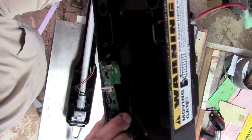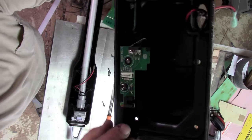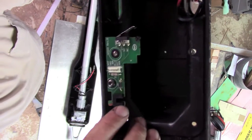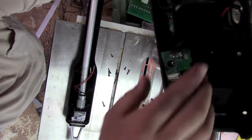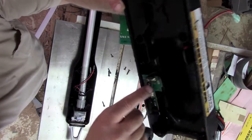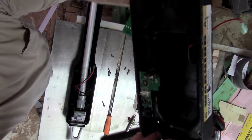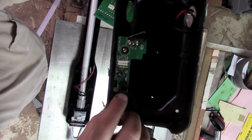I'll bet you that's what's wrong with it right there. I bet I just fixed it. Anyways, we have a Hall Effect sensor, magnetic pickup kind of thing going on right here. This board was knocked over sideways a bunch - I bet it cut that whole thing out of line. I think this is supposed to have a washer on top. It's really loose. I bet I just fixed it right there.